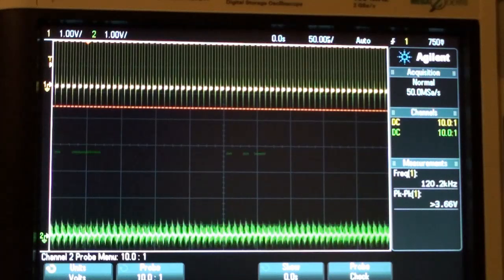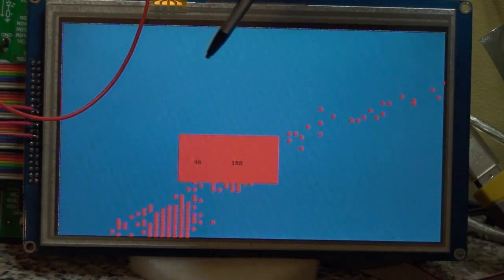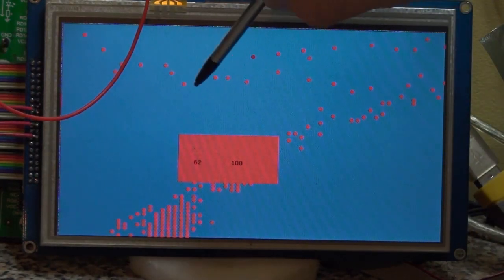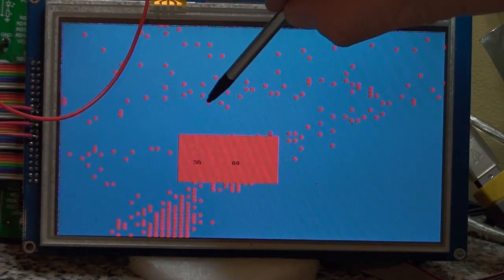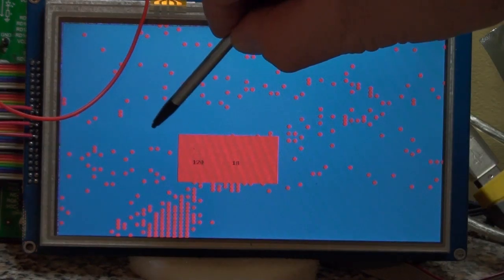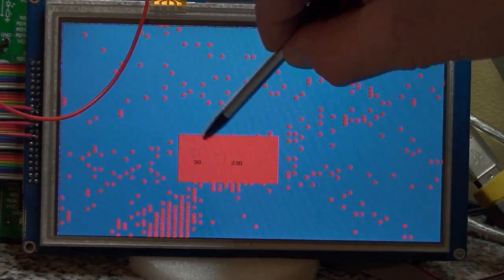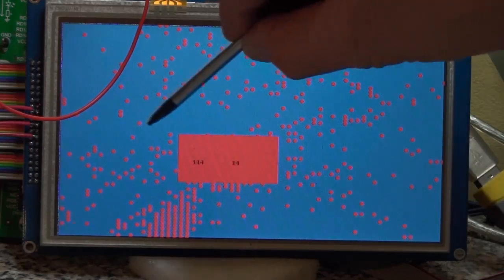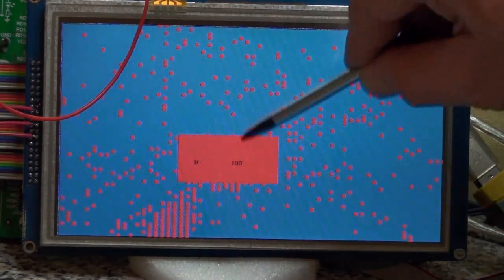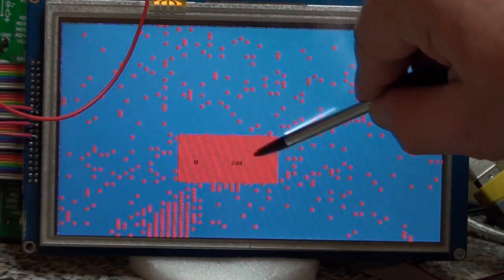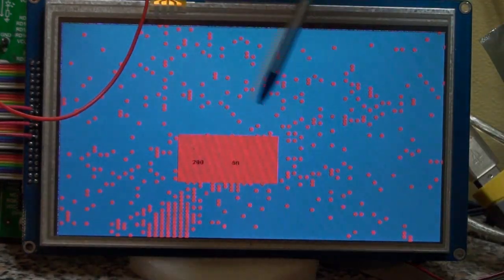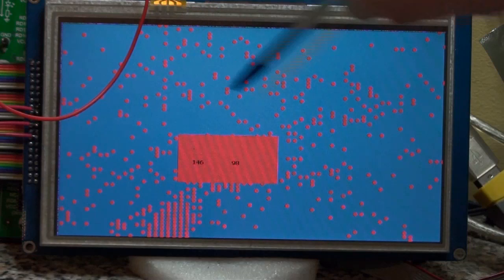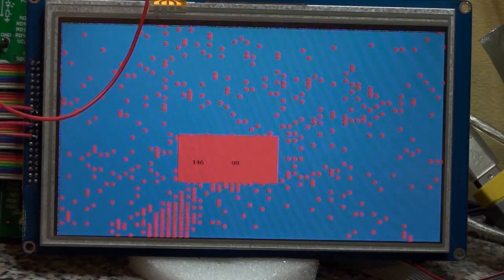So let's have a look and see what results we got on the touch screen. Right, you can see the X and Y coordinates are moving, but we're just getting random dots all over the place. Hopefully you see those dots appearing when I'm roughly in the middle. So you see it works, but nothing's coordinated, so the data is all corrupt. Anyway, so that's a continuous clock pulse with framed sync SPI.